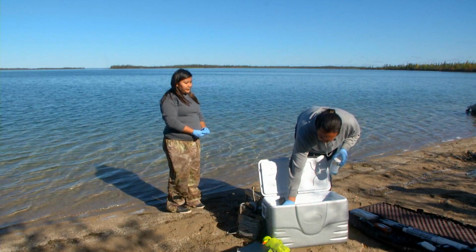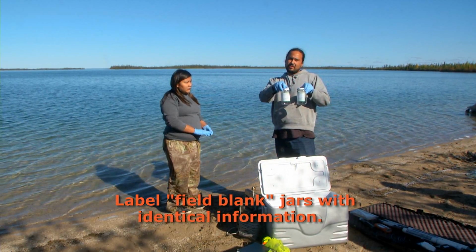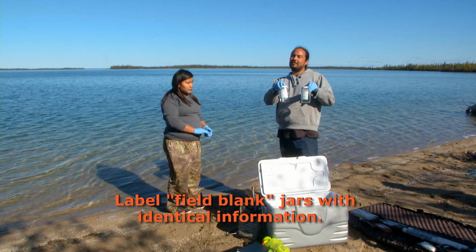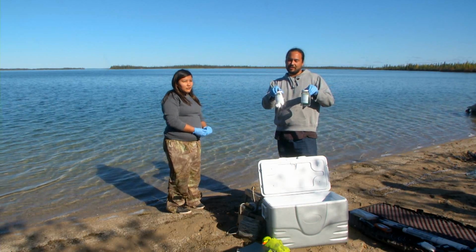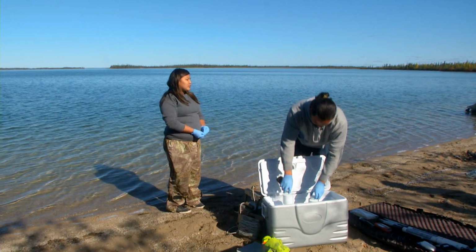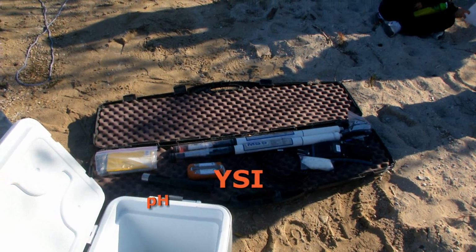And that goes for the field blank. We'll give the field blank the exact same information as a regular one, so they can't tell the difference. So that's the way of testing the lab, to make sure we got proper readings from them and they're getting proper analyzation. And the YSI will tell us the pH.